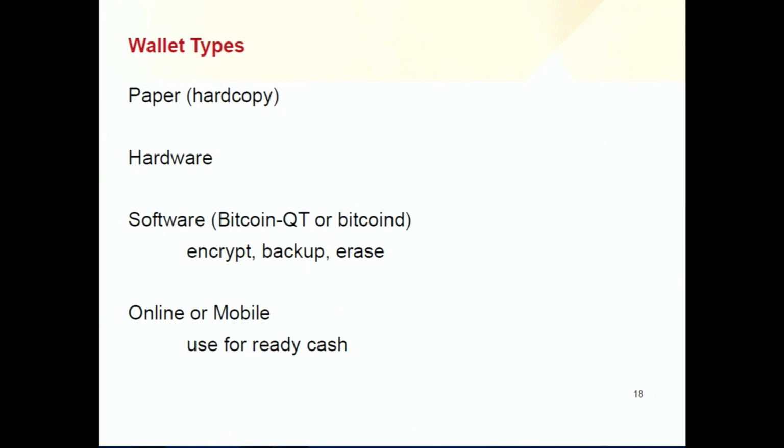So you can use these. These are different forms. If you buy Bitcoin for investment or something like that, because you think the value is going to go up, then you probably want to just move it off to a paper wallet and just keep that somewhere. If you're going to be spending Bitcoin, then you would at least want to have a small amount in your online or mobile wallet. Current prices are for Bitcoin about 300 euros per Bitcoin.